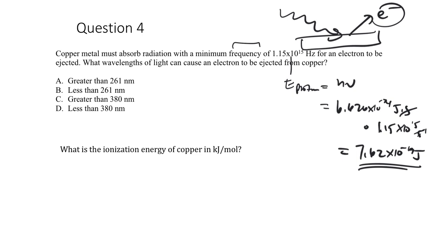And so if we use a photon lower in energy, lower in frequency than 1.15 times 10 to the 15 hertz, we don't have enough energy to break that electron free from the metal. And so then if we use a frequency greater than 1.15 times 10 to the 15 hertz, then we do have excess energy. Imagine we use 7.63 times 10 to the minus 19 joules. Then that electron that we break free from the metal has 0.01 times 10 to the minus 19 joules of excess energy that it uses to fly away with.